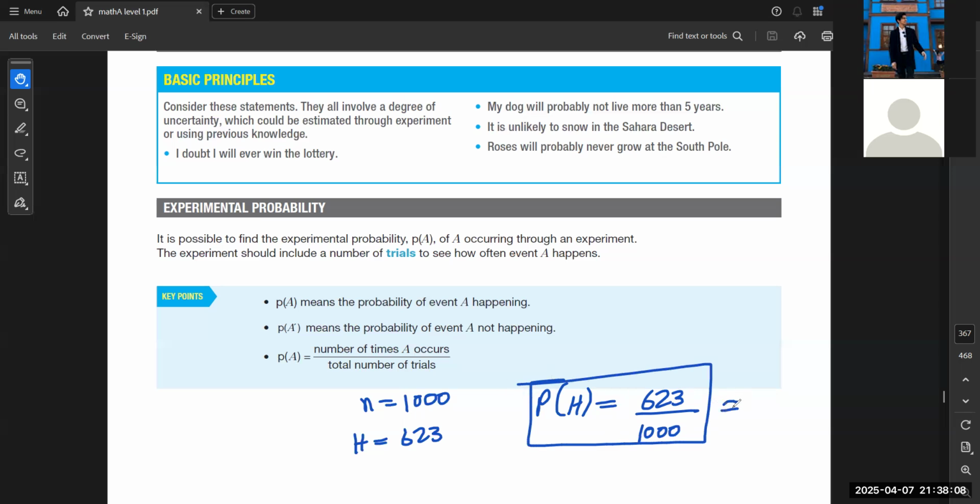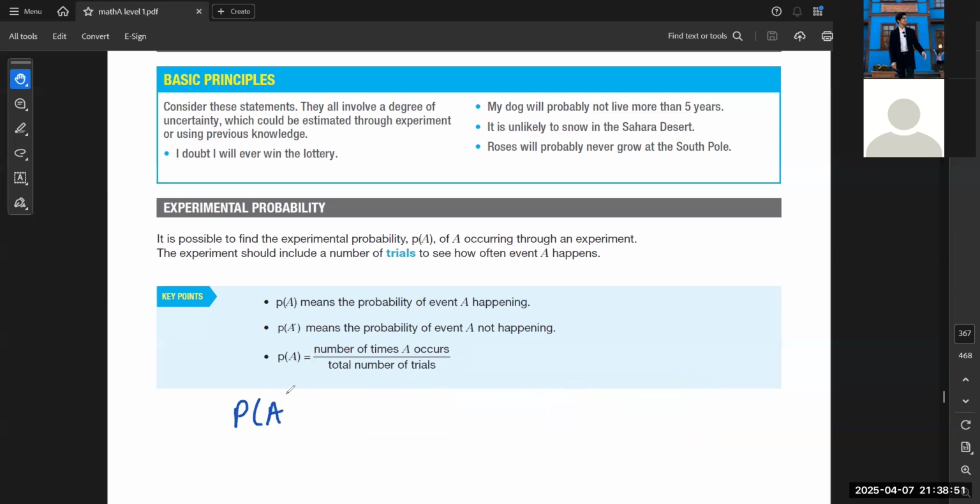As you can see, it's not equal to what we expect. It's not equal to 0.5. The reason for that is experiments are not perfect. You might just be a very unlucky person to get so many more heads than you should have. You should have gotten about 500 heads. But that does not mean that the coin is conscious and choosing to give you more heads. It just means that you're essentially unlucky. So experimental probability is not always the exact theoretical probability of something happening. Regardless, this is how you find it: the number of times the thing you are asking the probability of occurs, divided by the total number of times you tried.